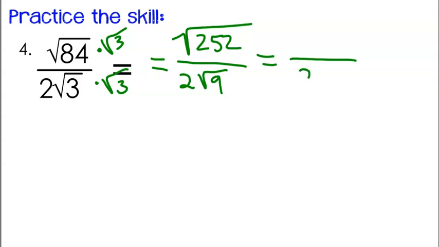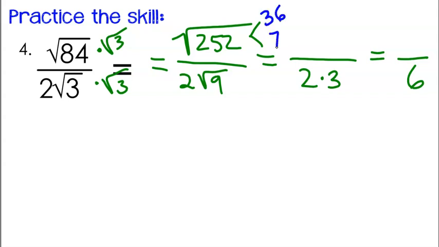In the denominator, I'm going to get the square root of 9, which is 3. And eventually, that means my denominator will be just an integer. So now I have rationalized the denominator. All I have to do now is simplify the numerator. I'm going to go down my list of perfect squares and see if I can find any factors that divide evenly into 252. Use your calculator to check.